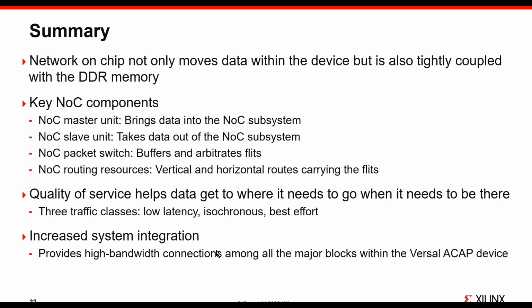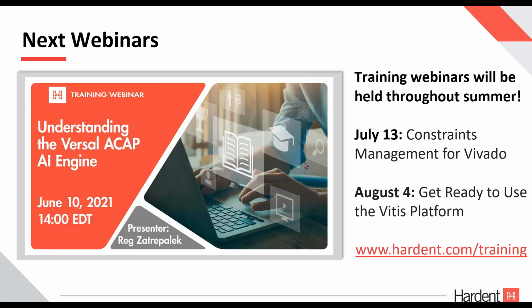So from there, we've got a few other webinars coming up for those that might be interested. In June, we talk about understanding the AI engine, which is one of the more significant parts of the ACAP, and why Xilinx had to go to an ACAP was the AI engine.